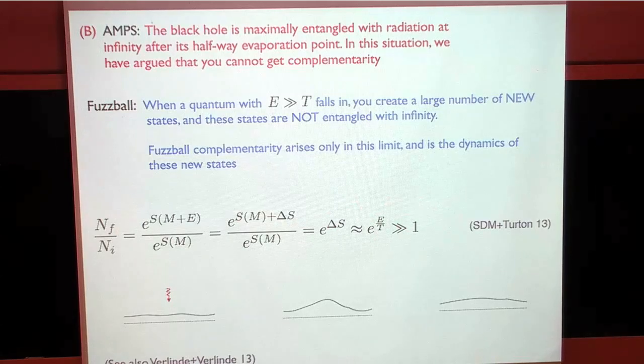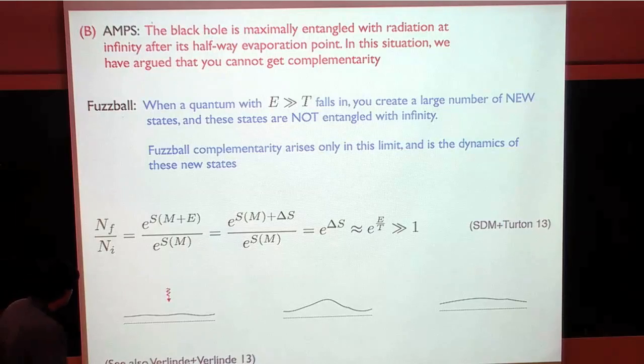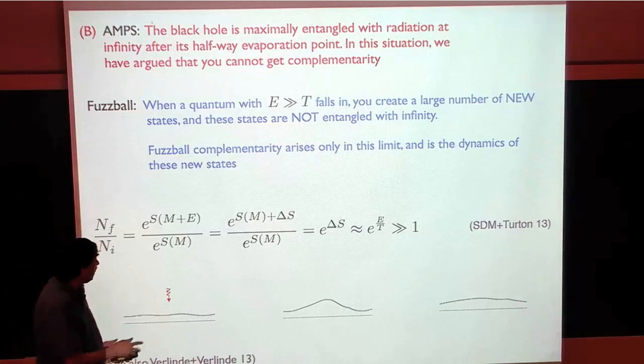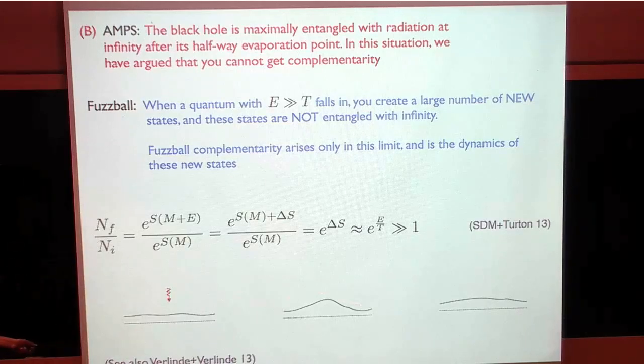So when the stuff comes and falls onto it, this is the kind of thing that the Verlindes have also talked about. When you actually fall on it with E much bigger than T, you're going to create new bits. And the entire evolution that I'm drawing here is the evolution of these new bits. So how these new bits spread out, they're not entangled with anybody. That's the one to which I want to apply Juan's AdS/CFT idea. Yeah. How does your monopole picture do this actually?